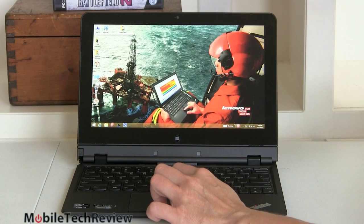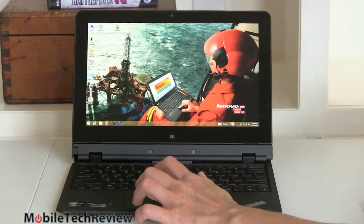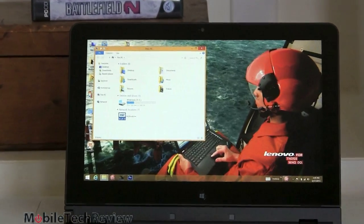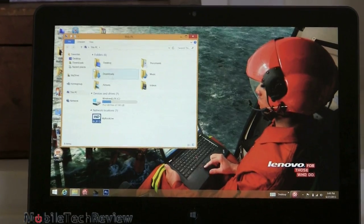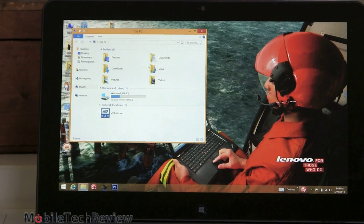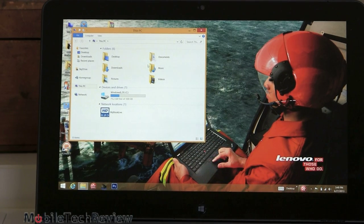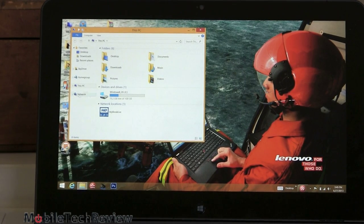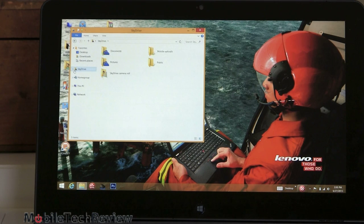As Microsoft tries to make this as foolproof as possible, your computer icon — which used to be 'My Computer' in older versions of Windows — is now 'This PC,' just in case you thought it was that PC. Here you've got all your standard media folders, downloads, and documents listed up top first, which is nice because you don't have to set up control panel settings to make it easy to get to these folders. You've also got your network, your home group, and SkyDrive right here, integrated as well. Cloud integration is just getting bigger and bigger for Microsoft.